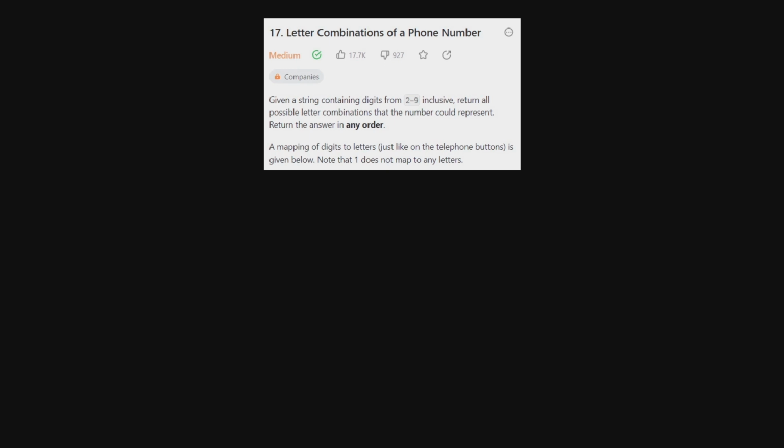The mapping of the digits to the letters is given in the problem, and for example we have to map them.